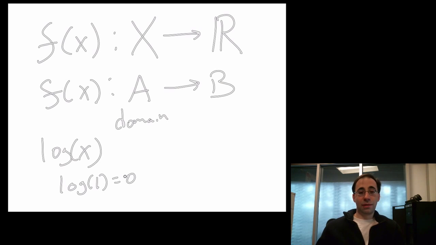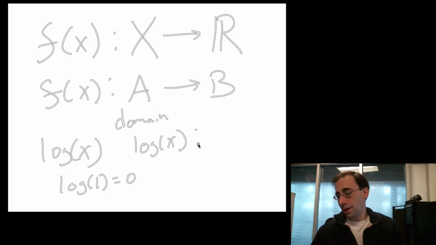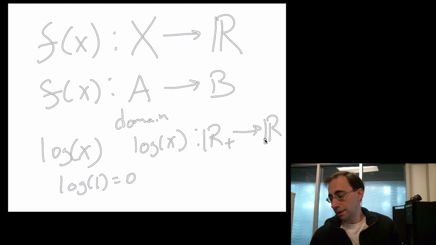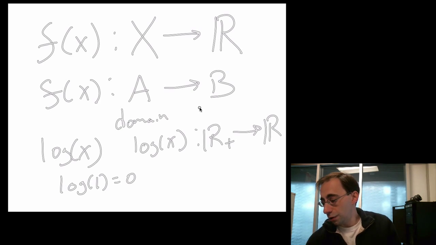Log here is not defined for numbers less than 0. For numbers less than 1, it gives you negative values, but the log is not defined for negative numbers here in the real numbers. So if you're dealing with real numbers, the domain of the log would not include negative numbers. So we might say this: the log of x is a function that maps the positive real numbers to all real numbers. That's how we've defined the log formally, and it tells you what the domain is. The domain here is all the types of input variables that can go into the function itself. Input variables that are not in the domain cannot be plugged into the function because the function is not defined over those variables. Okay, so that's what this thing is, the domain. This is the codomain.